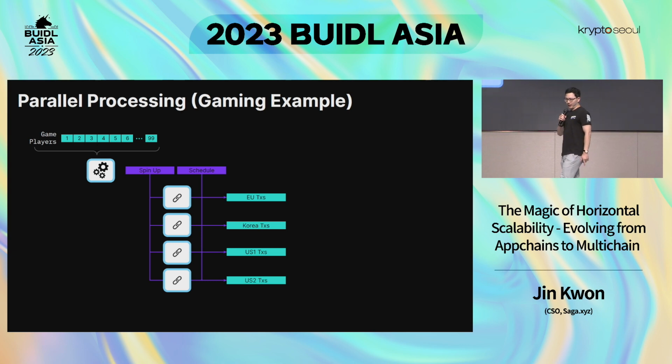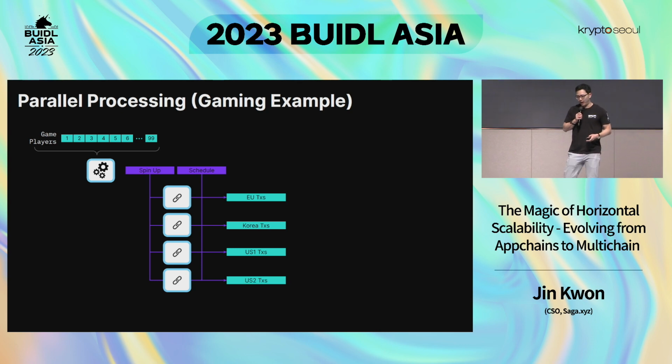One more thing, let's see another parallel processing example. So in a game, let's say you have game players, and on day one, you had 100 players, and so you could service them using one chain. But let's say tomorrow you get 10,000 players, or 1 million players, and suddenly that one chain can't really handle that use case. So what you do is you start geographically segmenting your users. So maybe the European users will go to a European chain. There'll be a Korean server, so Korean users will go and use that chain. And then you can essentially start spinning up multiple chains. So in here you can have United States 1 and United States 2, each spin up a chain and try to service everybody that way.